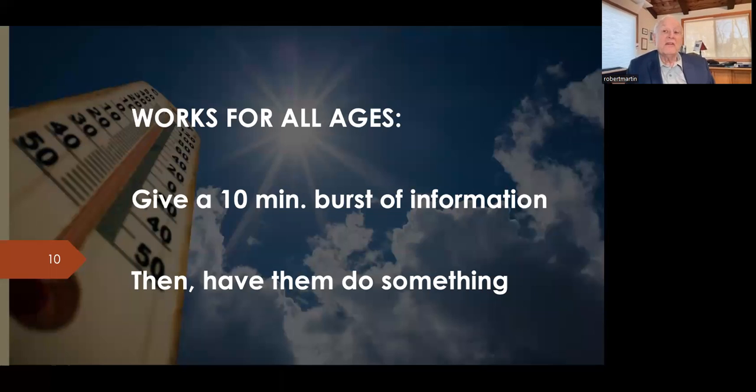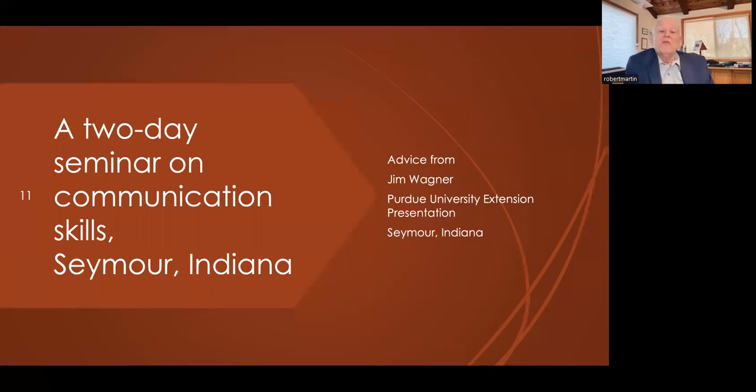Now, the interesting thing is, this is something that made a big impression on me when I was doing a 2-day seminar on communication skills in Seymour, Indiana, for first-line supervisors. So these were all adults. They were all people who were about the same age or older than I was. They weren't college-educated people. They were first-line supervisors in factories and in various industries. And I was working for Purdue University Extension.